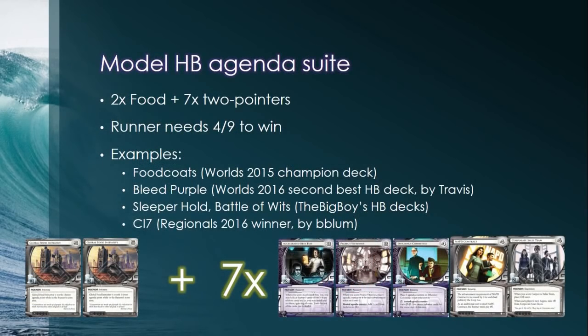So now let's move on to the meat of this presentation. I'll be talking about agenda suites in various factions. We'll be breaking it down by each faction. We'll be looking at competitive decks within each faction and analyzing their similarities. We'll start off with HB, Haas-Bioroid.